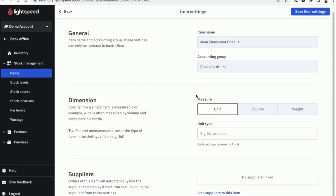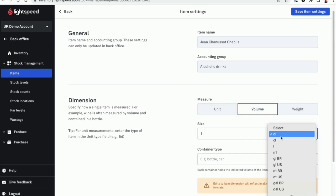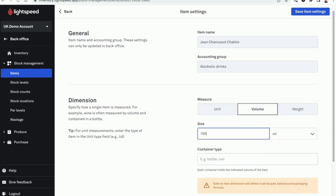In addition, by setting up recipes inside your POS, you're able to track what is depleted from inventory at an ingredient level when staff rings in items. For instance, let's say your bacon cheeseburger ingredients are two buns, a quarter pounder of ground beef, one slice of American cheese, one slice of tomato, two pickle chips, a three-ounce lettuce leaf, and two slices of bacon. Whenever a server or bartender rings in that bacon cheeseburger, each of those ingredients and its quantity will be depleted from the inventory inside your POS system.